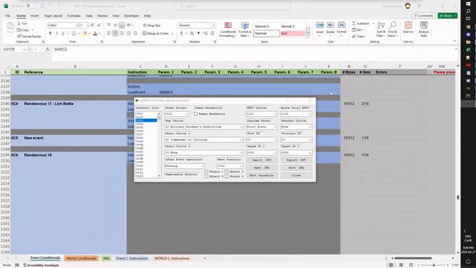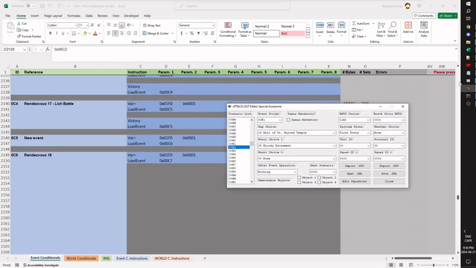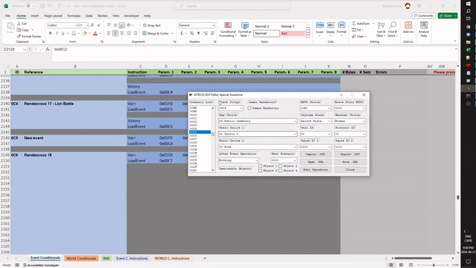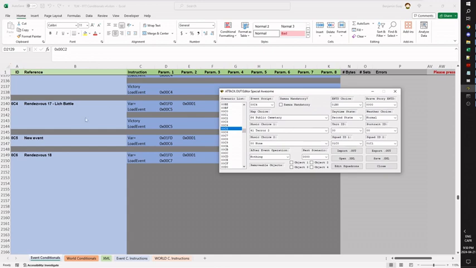Now the second part is about attack.out, and you can see right here that I'm loading the attack.out scenario for TLW. And I'm moving around trying to find my new event, which is going to be 00C6. And after fooling around a bit, I find it. Currently the event before it is 00C5. And because I want to copy all of those interesting things like the event script, the map choice, and everything, I can just right click and do it.